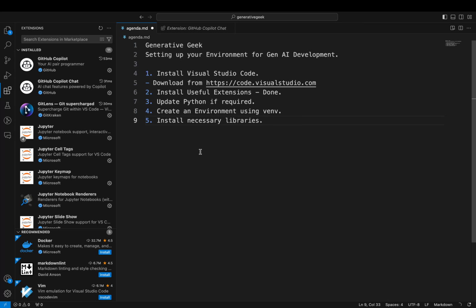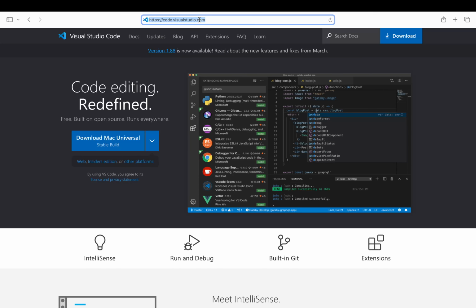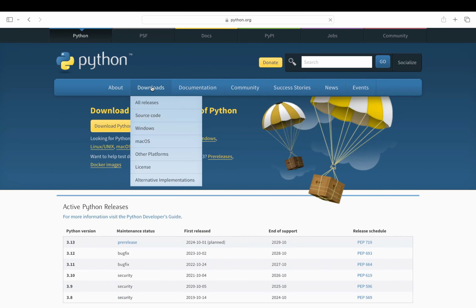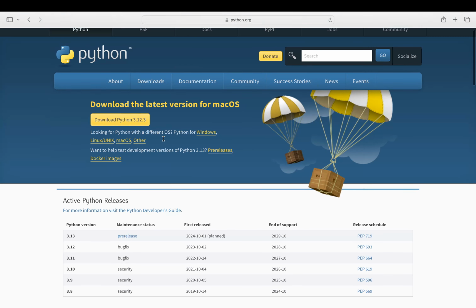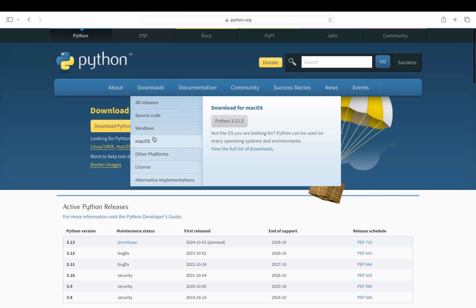Now, if you have an environment where you have never done much Python coding, you might be on an older version of Python. If you want to do GenAI work, because these libraries are built on the latest versions of Python, my recommendation is to move to something like Python 3.10. The easiest way is to go to python.org, go to downloads, all releases, and click on the one you want.